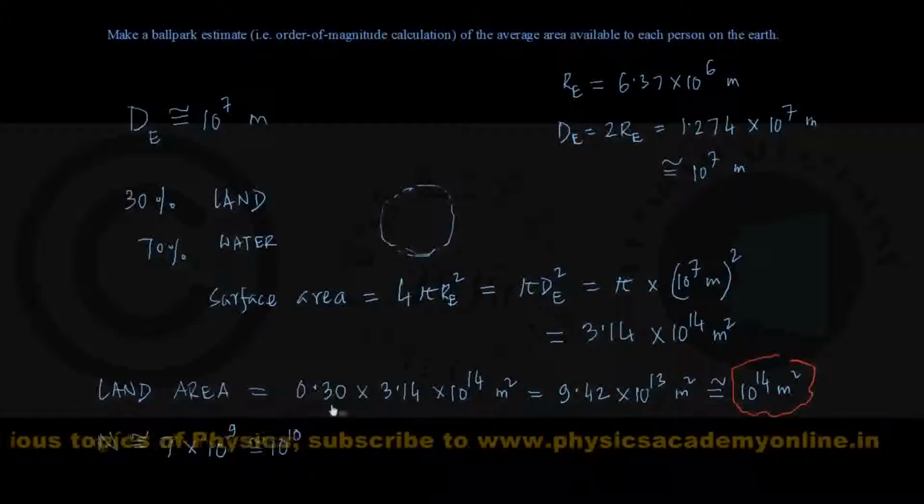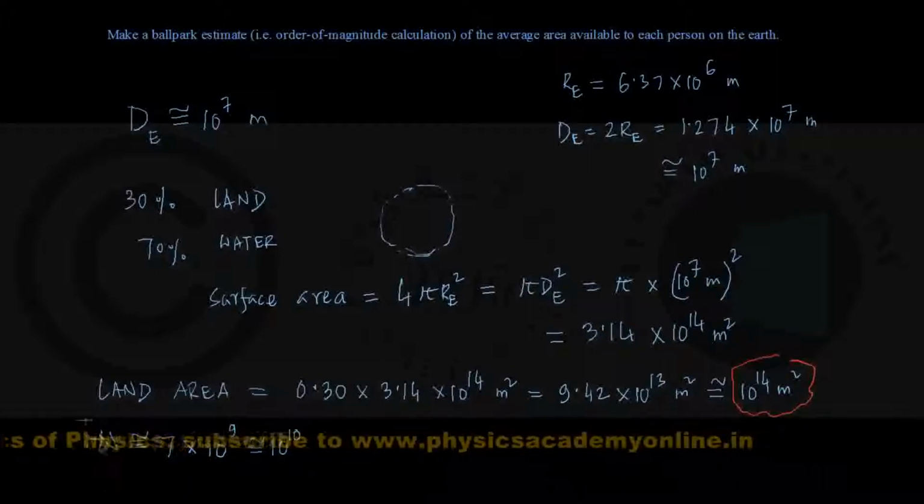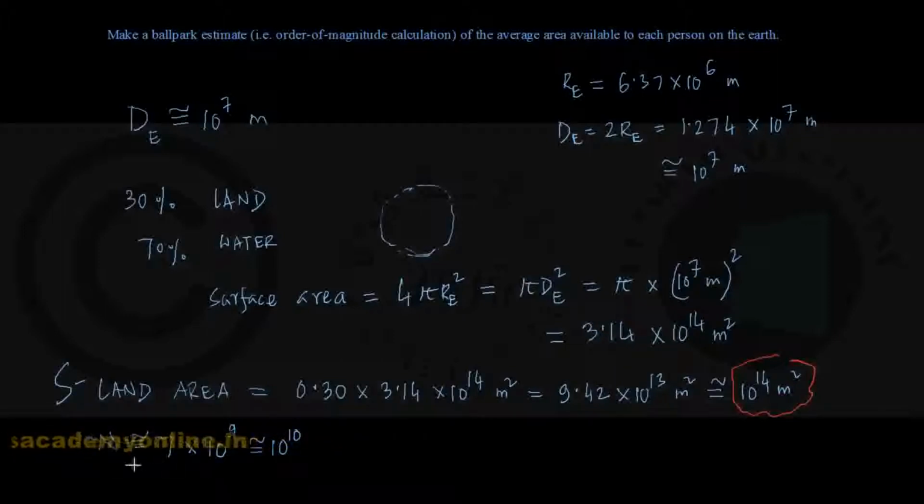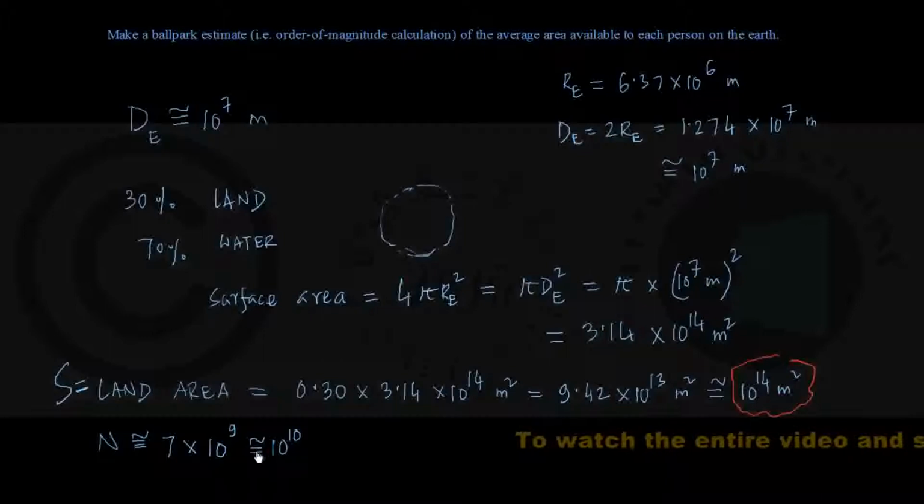So we have got the land area. This is the land area. I can give some notation here. Let me call it S. And the number of people on earth is of the order of 10 to the power 10. It's not at all the correct number. You can easily see this is actually 10 billion. But the approximations are welcome because I'm not claiming to have a very perfect result. It's just a feel of the answer.